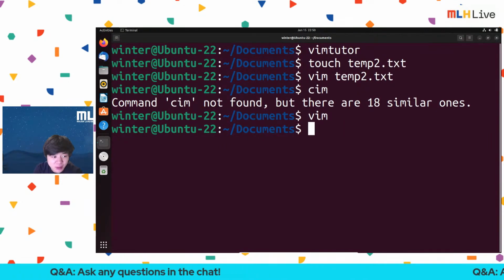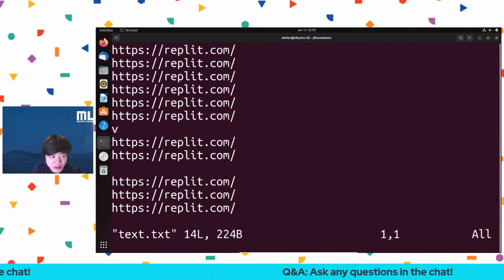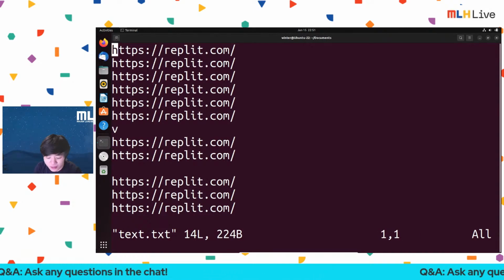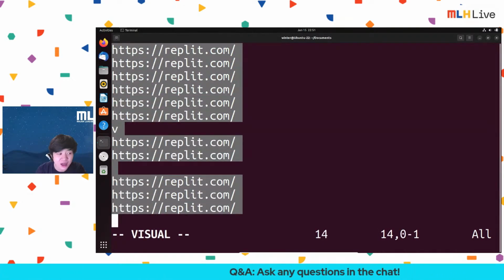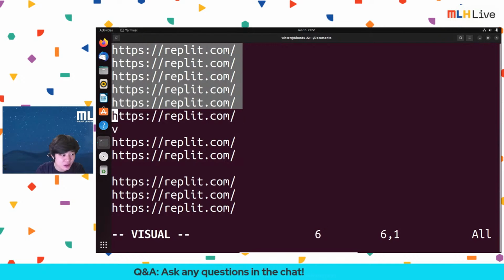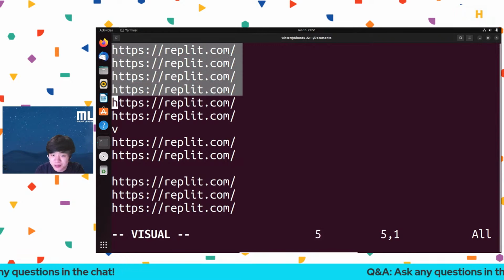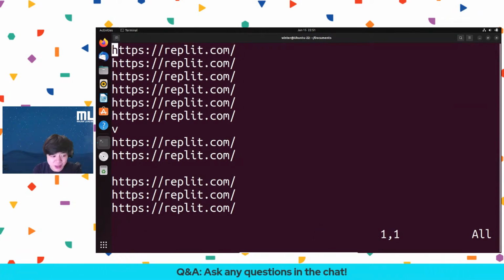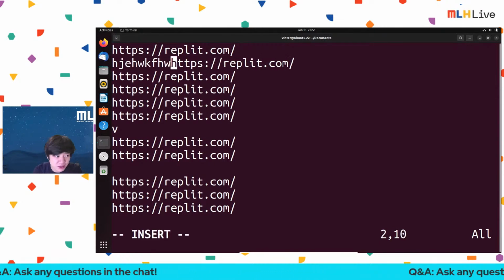But we also have, I'm going to vim into our text one.txt, right? You can see all this. I'm currently in normal mode, where I can scroll through and read. Then if you hit V, it's called visual mode, which allows you to highlight and copy content or navigate around. I want to copy this, which we'll learn how to do. This allows you to highlight specific things and do visual things within the actual code. If we hit escape again, we get back to normal mode. So I becomes insertion mode, which allows you to actually edit the document.